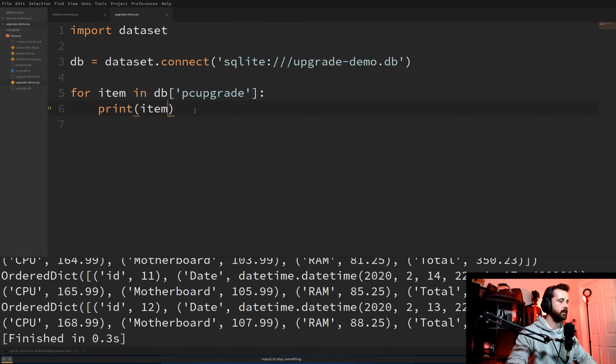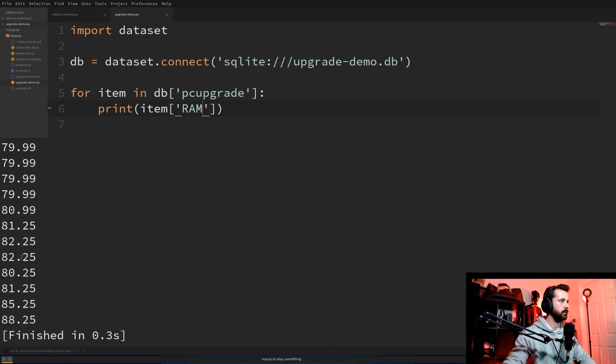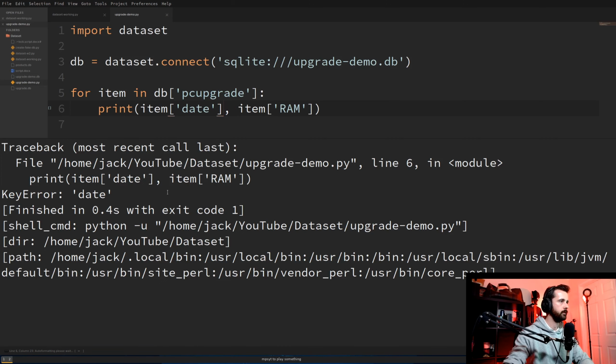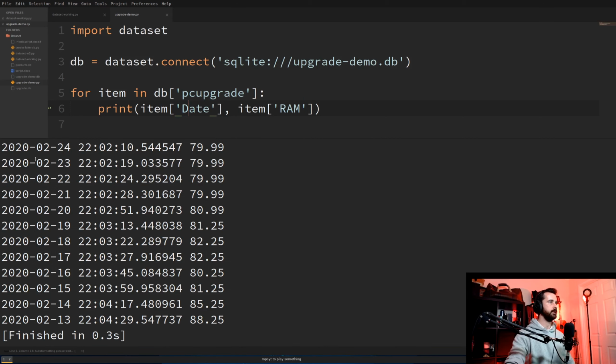Okay, so let's say we wanted to check out all the entries for the RAM prices. We could just call RAM like this and print that, and we can see we've got each and every individual price. And if we wanted to see when that was, we can do item date, put that in there, and then the RAM, and we run that. Or was it a capital D? There we go. So we can see that on each of these days, this was the price of the RAM.